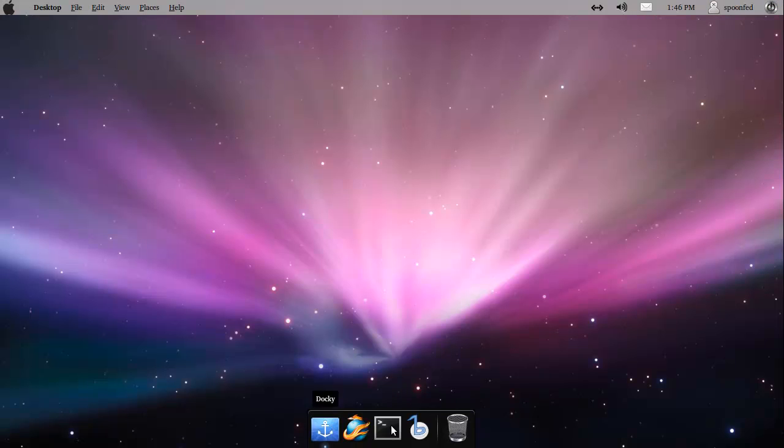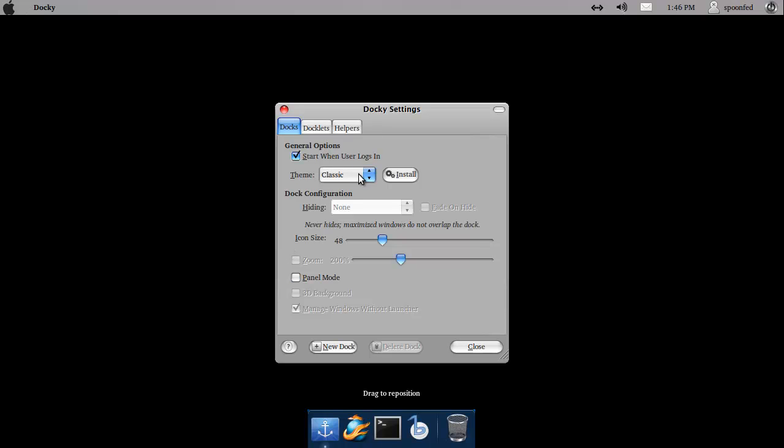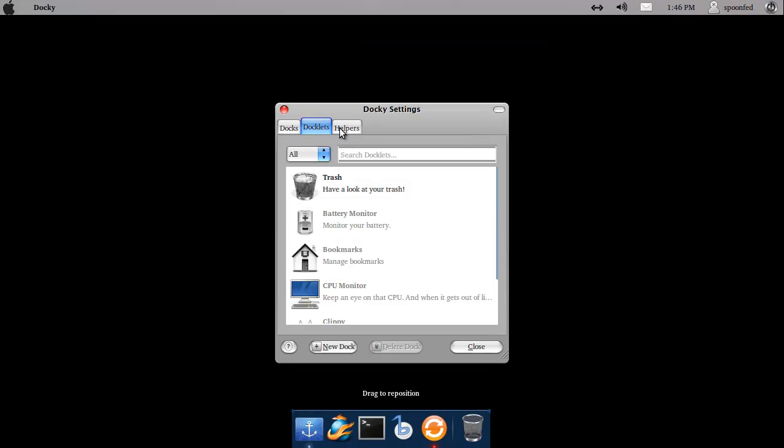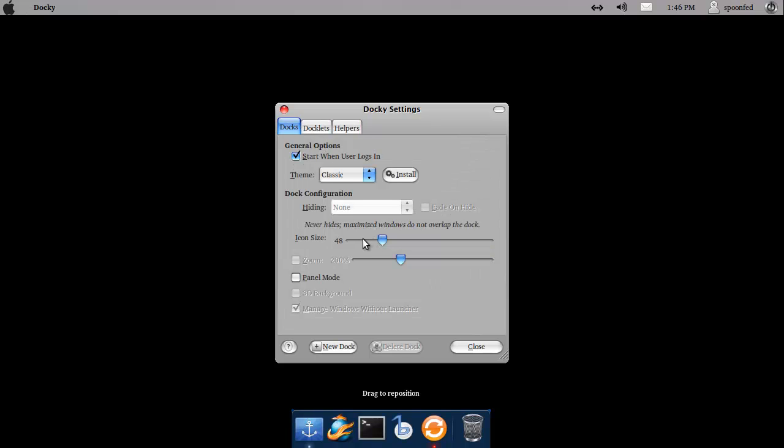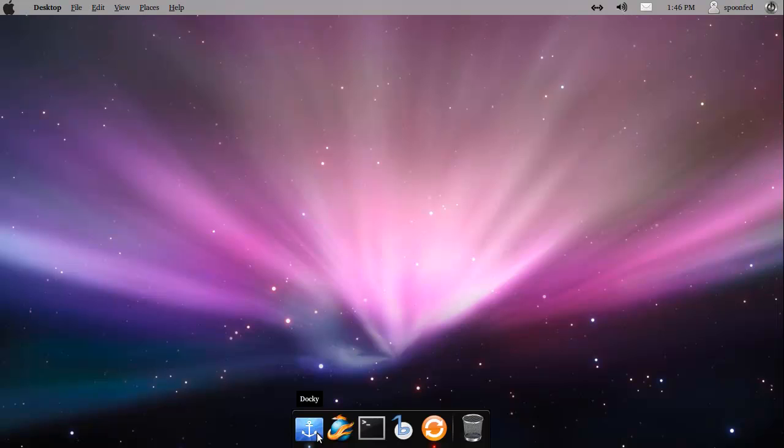They've made a dock here, which you can alter. You can say settings. Classic theme. Docklets, helpers. Can I not do?